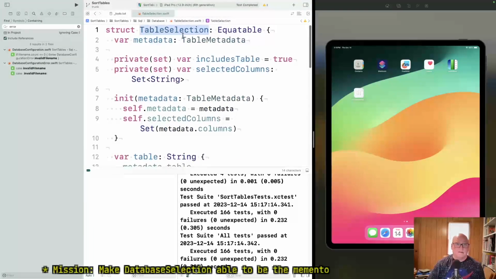Now, I did have one, I think table selection. I wanted to say selected table, but maybe table selection's okay because it's the columns and the table. And it's kind of, yeah, I'm okay with the name, I guess. I wasn't at first glance.